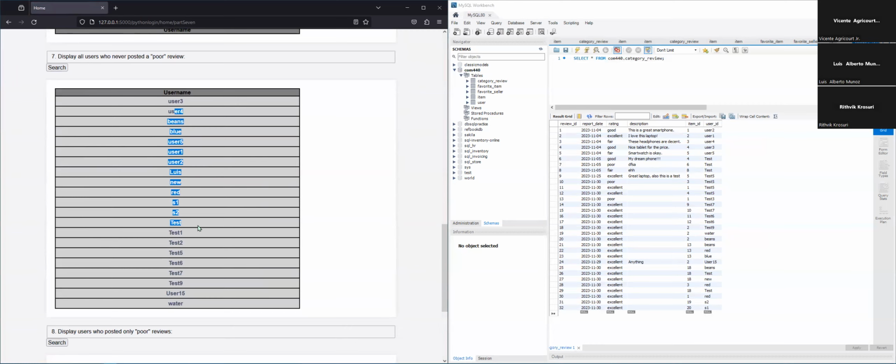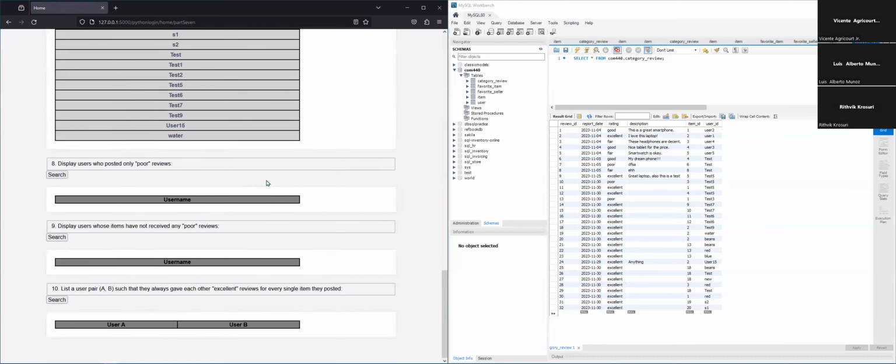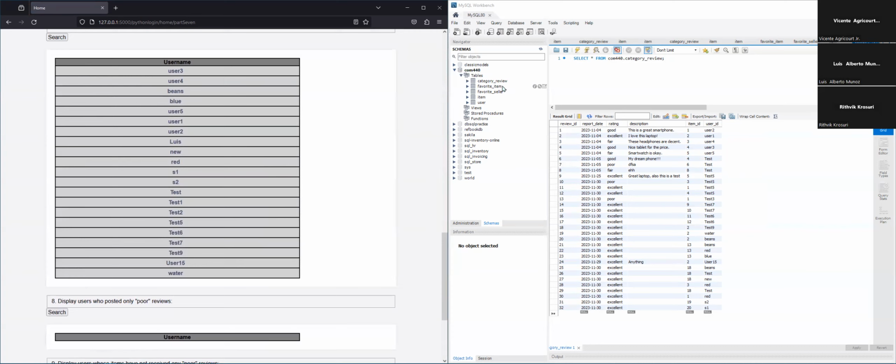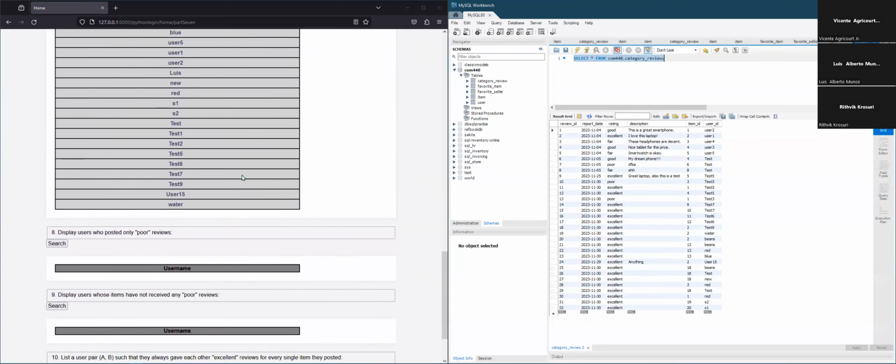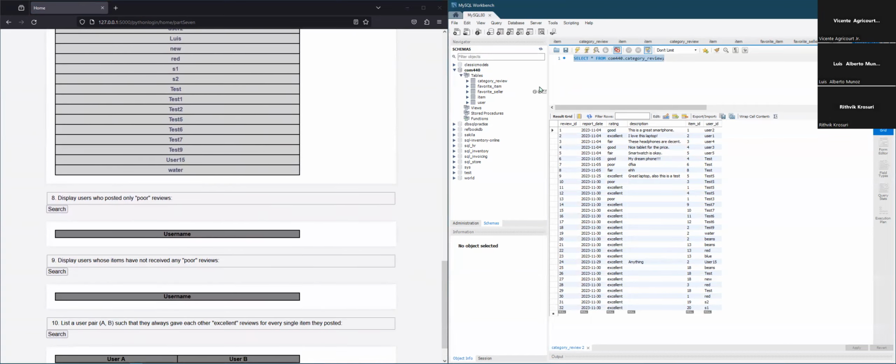You can also check the database for the reviews right here. For the database, each item's review corresponds to their item ID.